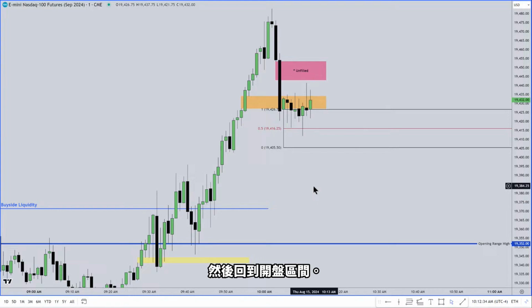Having done this as long as I have, I'm very, very appreciative of having the patience that as a younger man I would not have had. I would have been chomping at the bit every time it rallied up. I'd have been like, oh man, I wish I would have bought that.